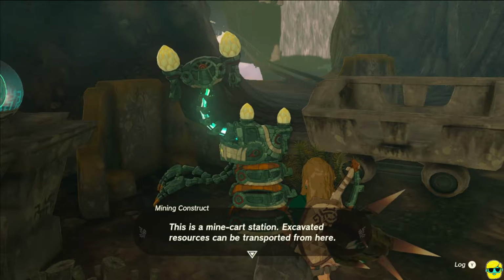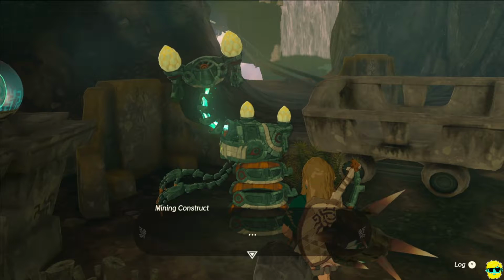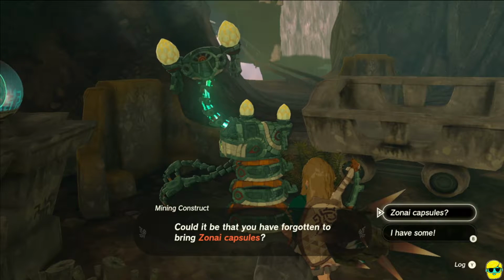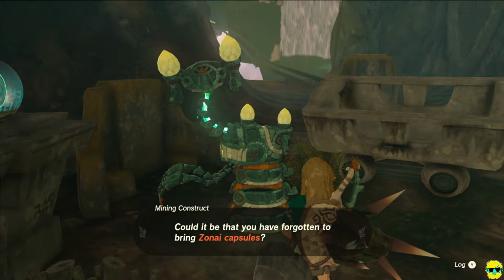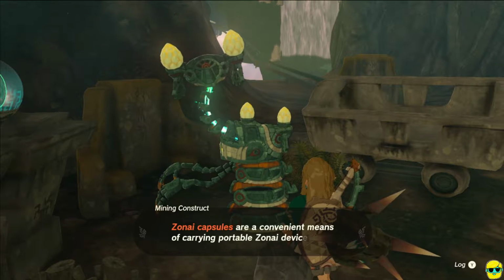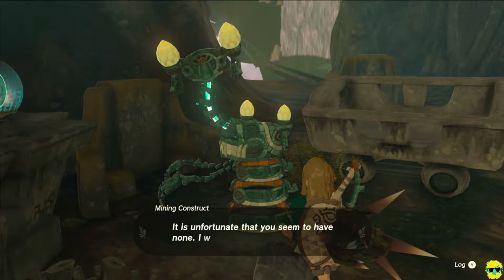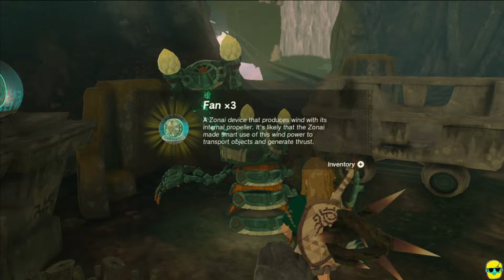This is a minecart station. Excavated resources can be transported from here. Could it be that you have forgotten to bring zonaite capsules? Zonaite capsules? You've forgotten yours, or perhaps you may not even know what I mean? Zonaite capsules are a convenient means of carrying portable zonaite devices. It is unfortunate that you seem to have none. I will lend you a few spares.